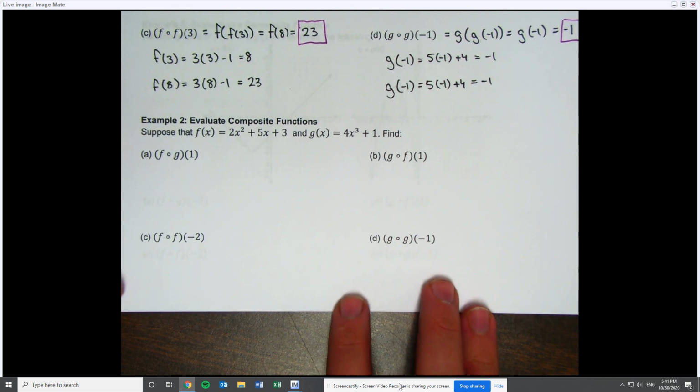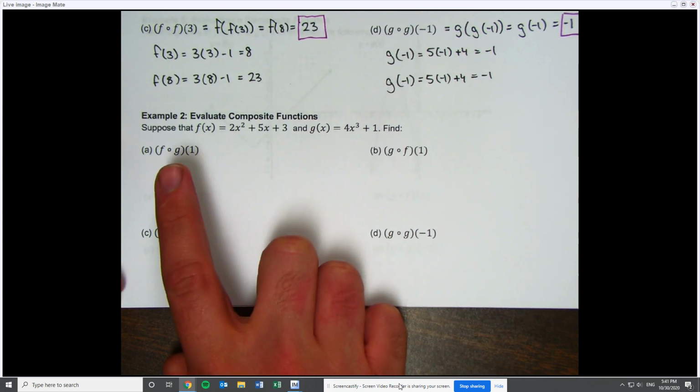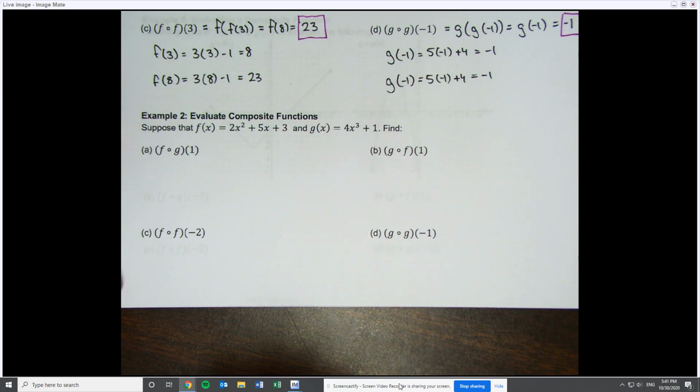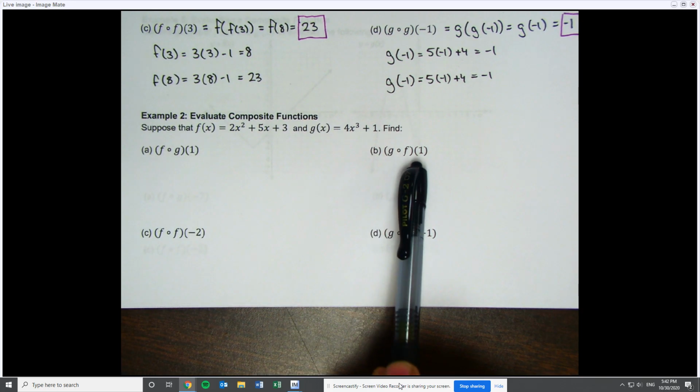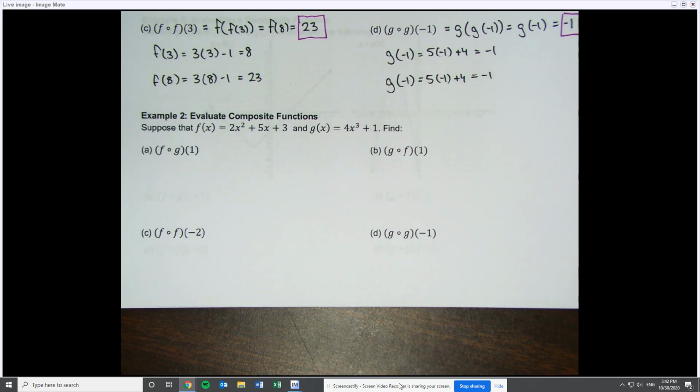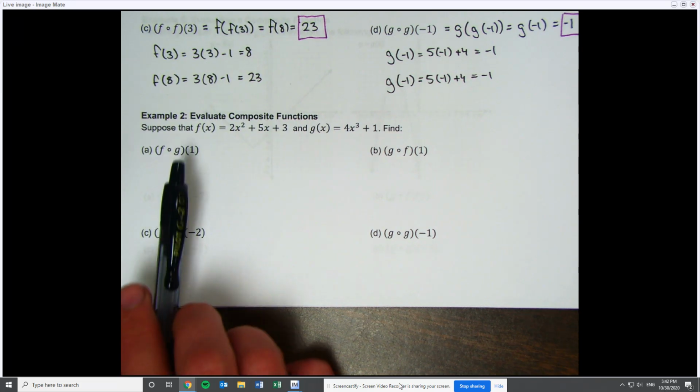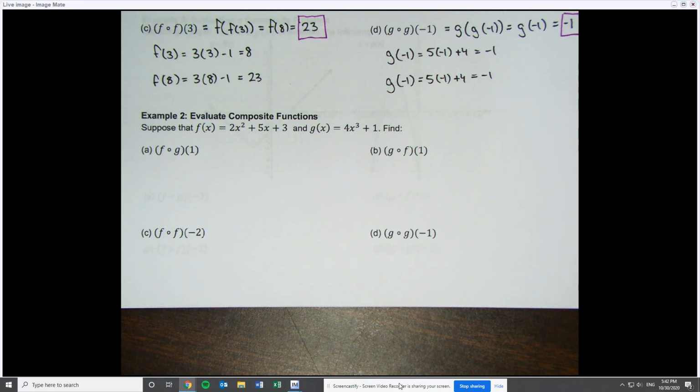I am going to do these down here, and I do want to mention something special about A and B. So if you're sticking around for this, I want you to notice that for A and B for this one, I have f composed with g of 1, and then g composed with f of 1. Now, I'm evaluating at the same x value, but I'm not guaranteed to get the same number out because the functions have been reversed. This isn't the same as multiplication where you can switch them back and forth. Composition is non-commutative.